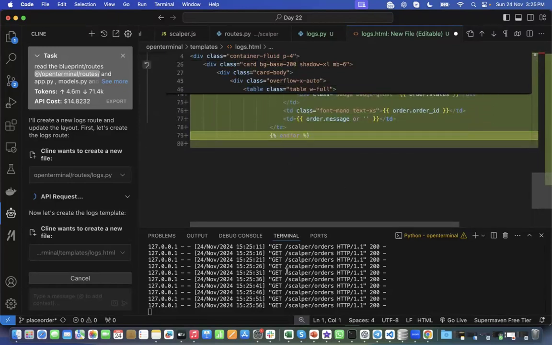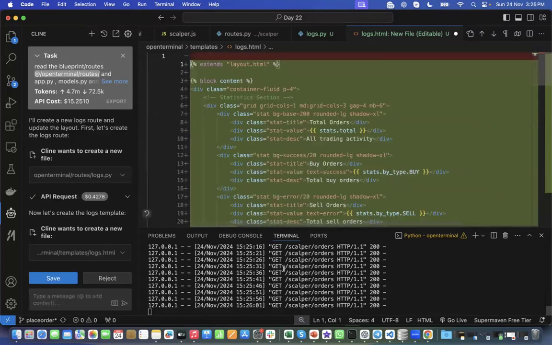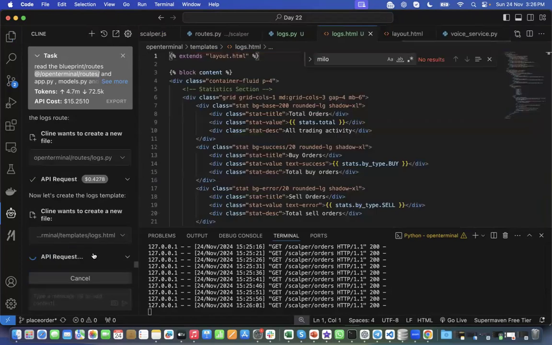But remember, the scalper order is memory, I mean, API hungry. We keep on calling the APIs every few seconds to update the order stats in real time.